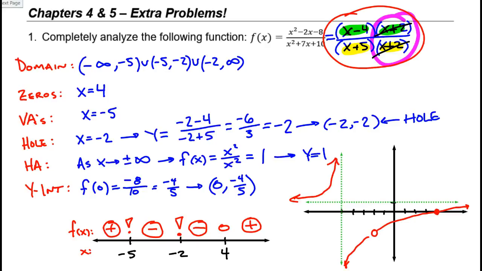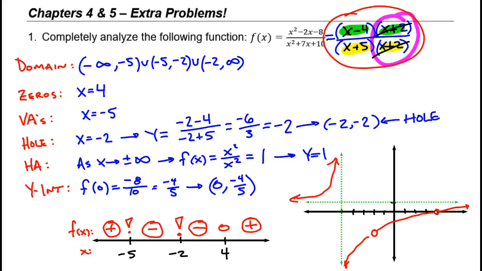Here's my completed graph. You'll notice that the end behavior shows as positive both beyond 4 and left of -5. And then I have that 0 at positive 4 and the vertical asymptote. This function does not cross the horizontal asymptote, but remember, we could cross a horizontal asymptote. It's only a vertical asymptote that we cannot cross.